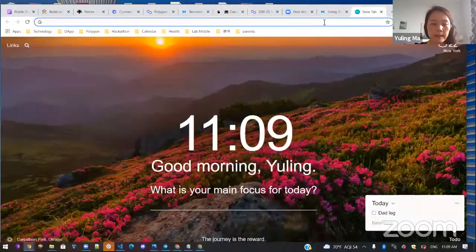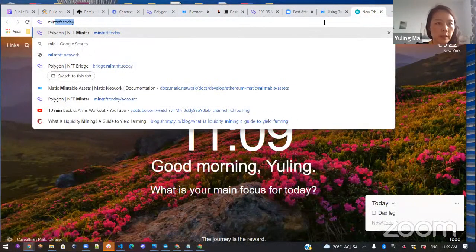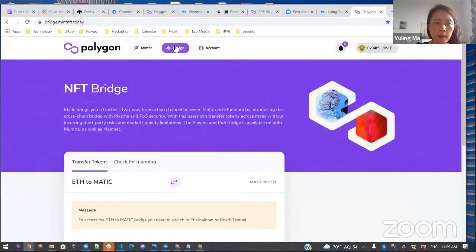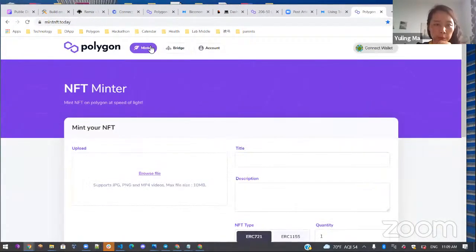And then the way that Minter does it, we can just quickly check out as well. So here, this is the NFT Minter project that we saw earlier, and through its bridge, we're able to do this one-click configuration of the network, and also we're able to switch network as well.